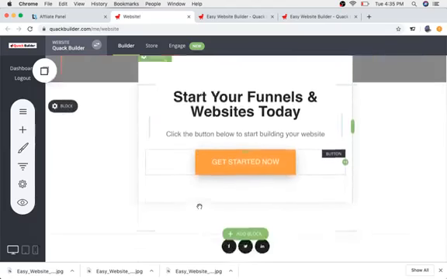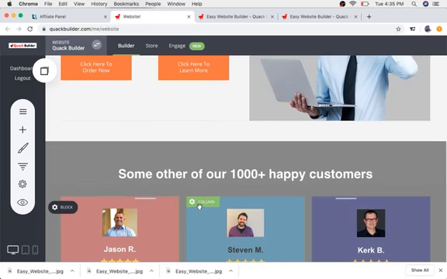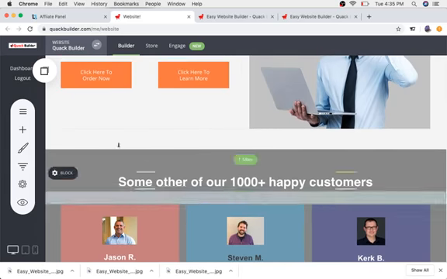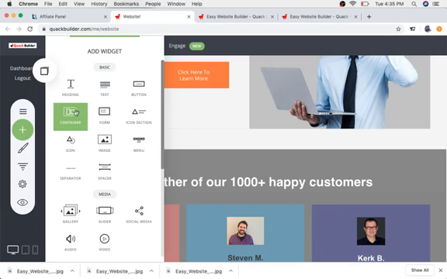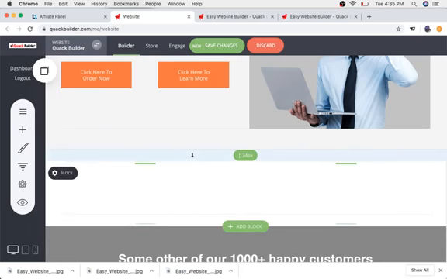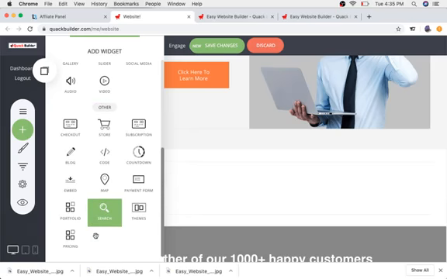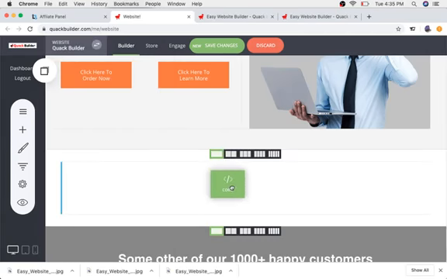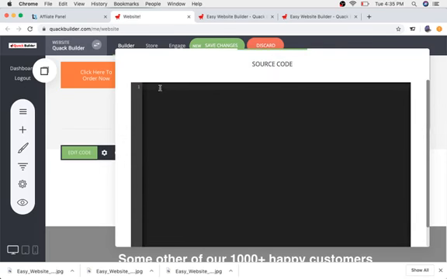Okay, so I don't want to really mess anything up on my home page, so I'm gonna use right here as an example. Okay, so I'm just gonna pull a container in right there so it's separated, and then I'm just gonna take the code widget and put it right in there, and then this is gonna pop up, okay?